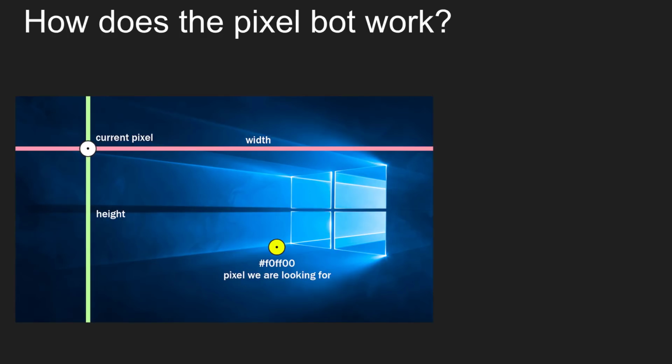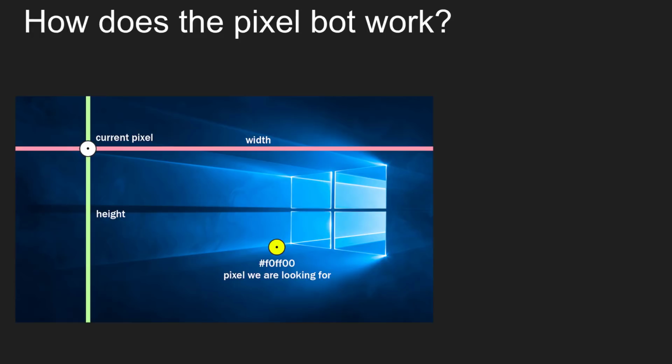And if we then copy this color into our pixel bot, it will search for that color and it will click on that color or double click on that pixel with that color. And of course, this F0FF00 is the hex code for a particular color. And every single color has a particular hex code, and we can simply enter that into our application and it will search for that color and it will understand that we're talking about a color.